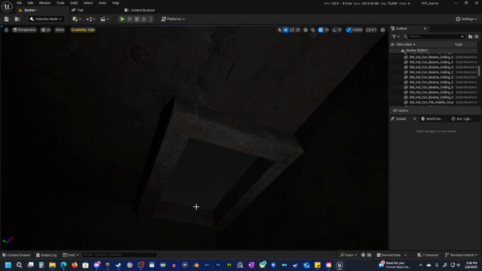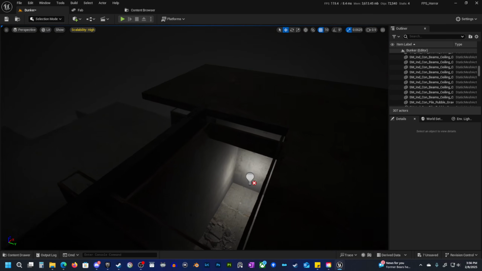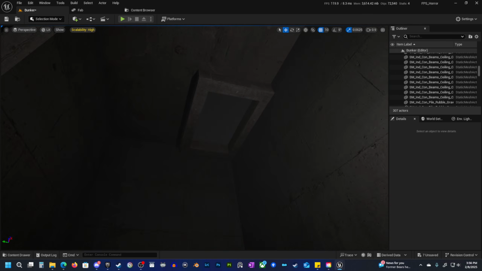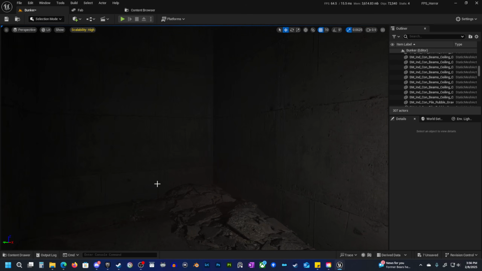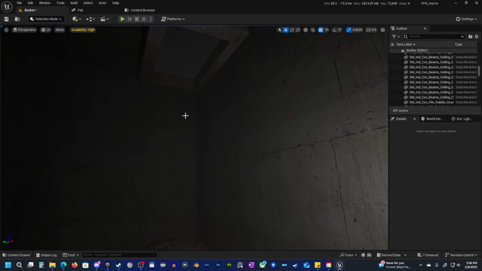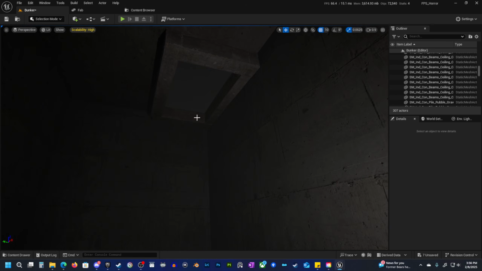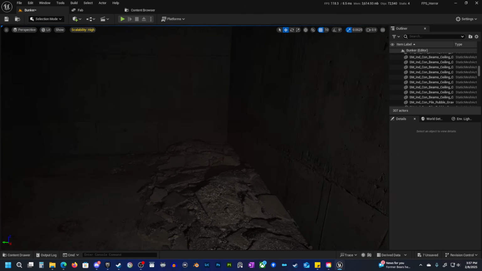Yeah, that looks better. It looks like it is an intentional hole there, but maybe we'll have debris down here. The idea could be like it was covered, or maybe it was even a walkway or pathway there that we stepped on and we fell down.